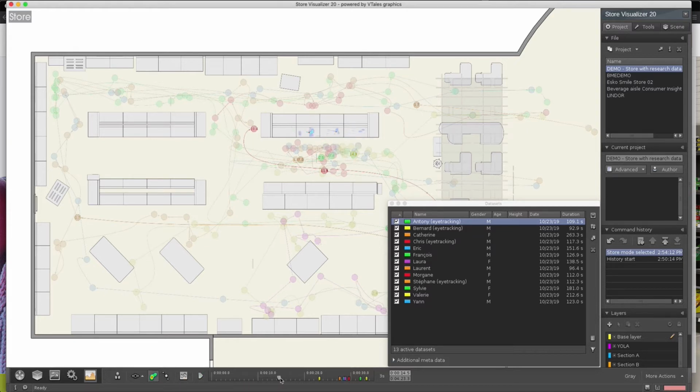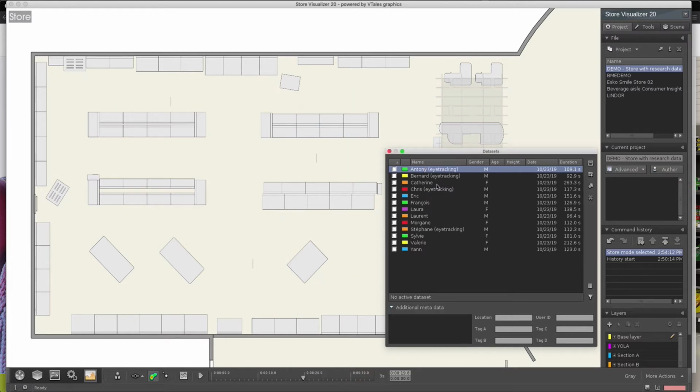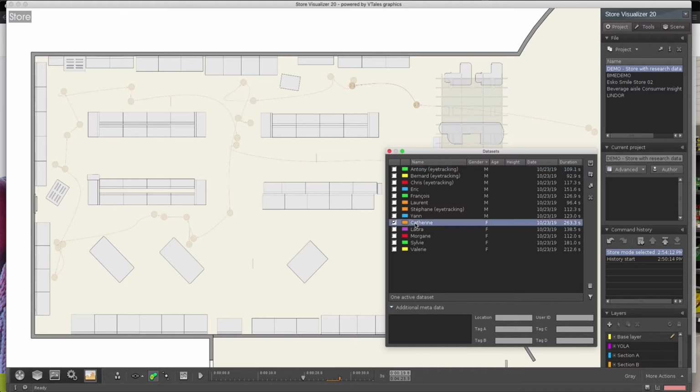Keep in mind, I currently have a whole bunch, looks like 13 different consumers. I activated all of them, so it can look a little bit cluttered, but the application allows me to focus on specific categories, let's say male versus female, consumers from a specific region, children, and so on.